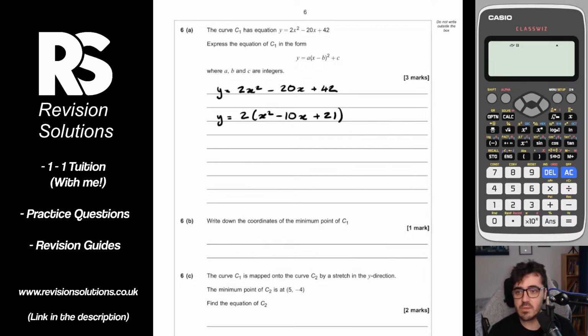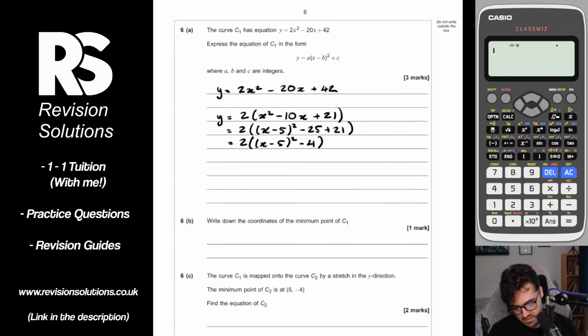Now complete the square normally for the terms inside the bracket. So that would be equal to 2 still there. We'd have (x minus 5), halving that x coefficient, for the bracket. Then if I squared that back out, I would get the x squared and the minus 10x, but I'd also get a plus 25, which I don't want. So we'll take away 25, and then we need the plus 21 still, so I'll add the 21 back in. So that would be 2 lots of (x minus 5) all squared, and then minus 25 plus 21 is minus 4.